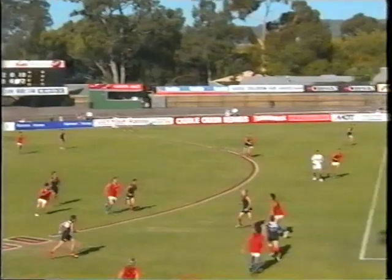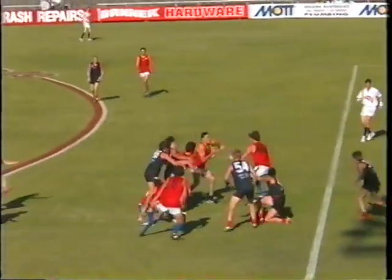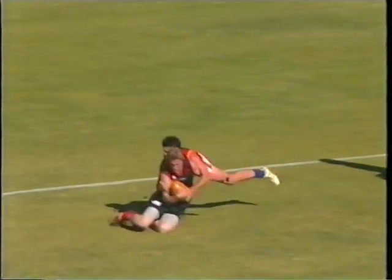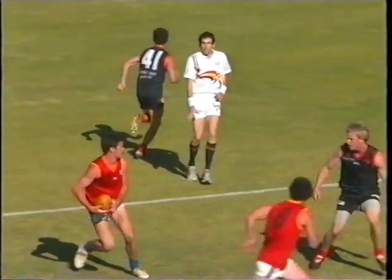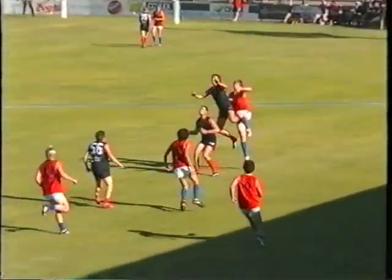Kick out. The SANFL chance looking for a player, but he's set upon by a couple of Norwood opponents. But a good recovery there. There was a good kick out of the pack by Pepe. But a chance now for Norwood's got one player. He can't dispose of the football. It was actually a good tackle by Sugars in the end there. It was a great tackle. I don't know if I actually saw an opportunity for him to get rid of it, but no. Shut him down very nicely.